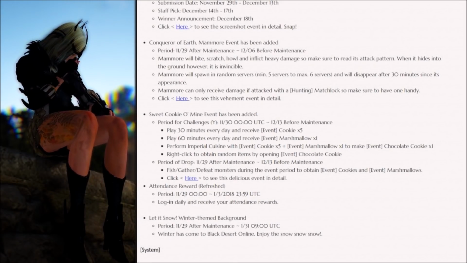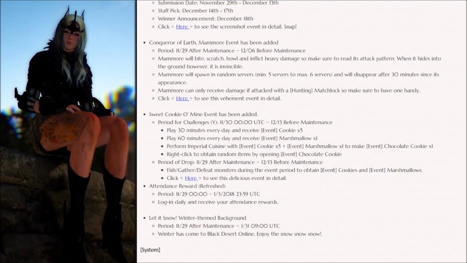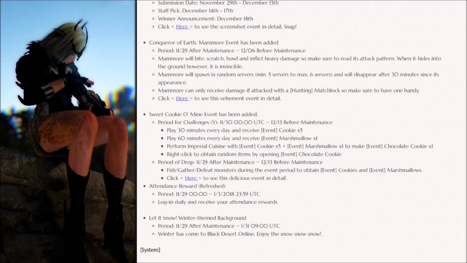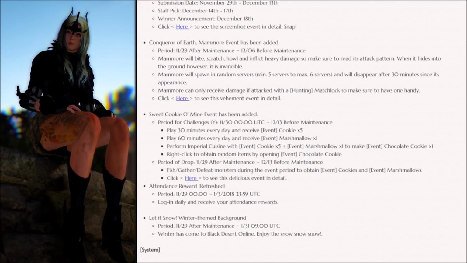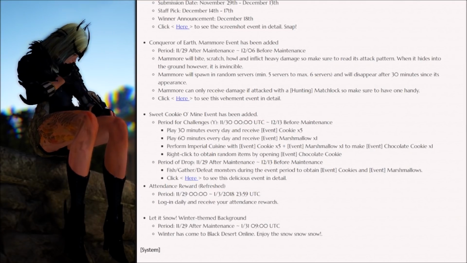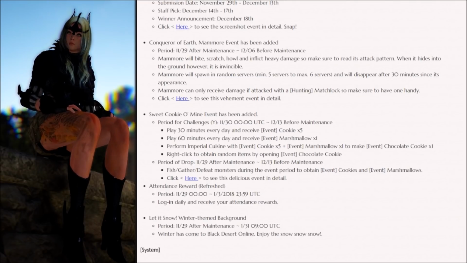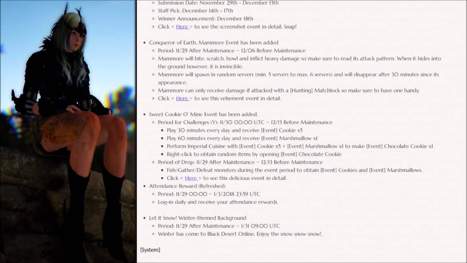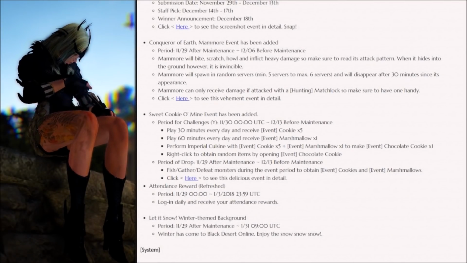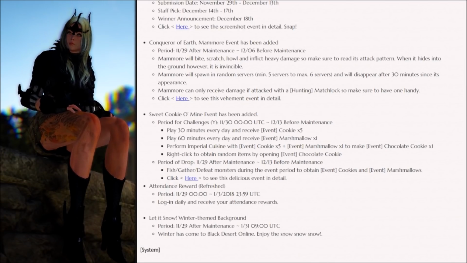We also have another daily box event, and this time it's the Sweet Cookie Oh Mine event. So play 30 minutes and you get 5 cookies, play 60 minutes and you get a marshmallow, and for whatever reason you can combine cookies and marshmallows to make chocolate cookies. Maybe you're trading it to someone and they just have too much chocolate and not enough marshmallows. I honestly don't know how you'd get a chocolate cookie from cookies and marshmallows, but to each their own. The cookies and marshmallows also drop from fishing, gathering, and defeating monsters, so feel free to do that as well.